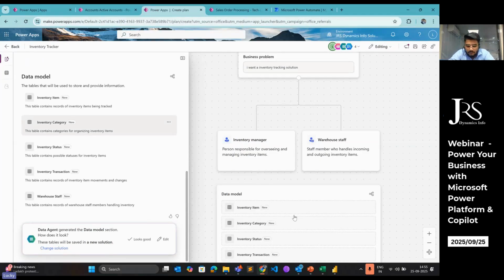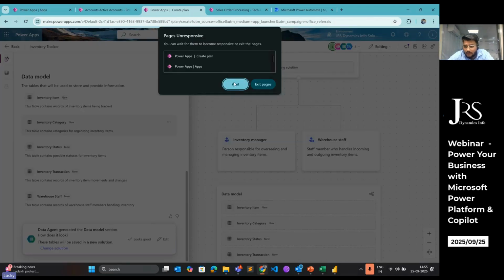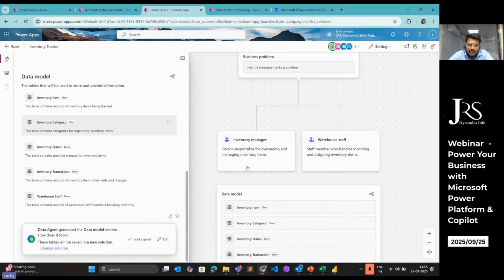Basically, the purpose of Dataverse is also one more thing. If you have multiple applications like SAP, Salesforce, Business Central, FNO, many organizations use different products or their custom apps as well, and they want to create some centralized database management system to create reporting.